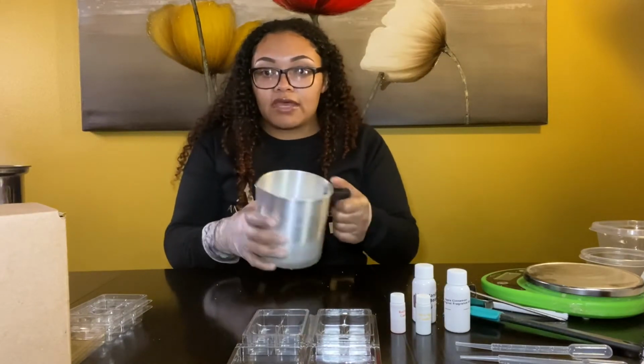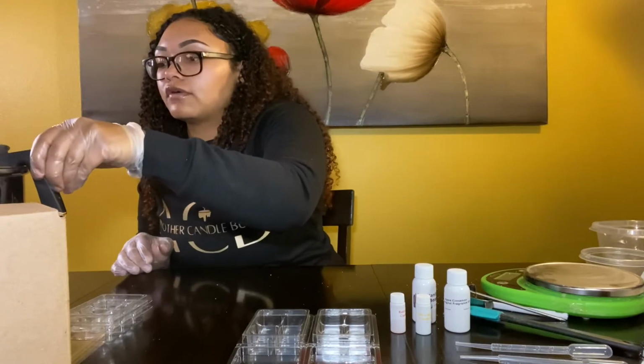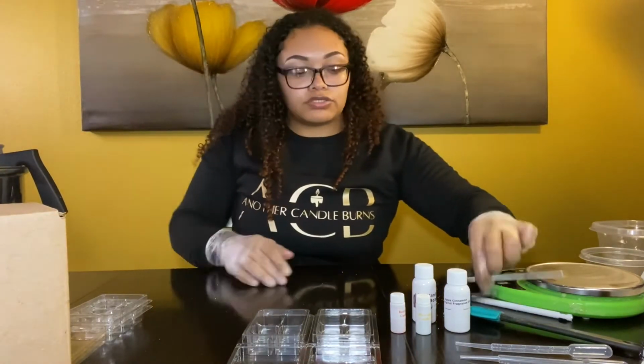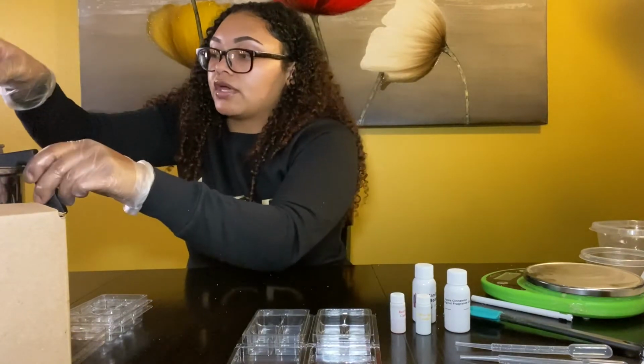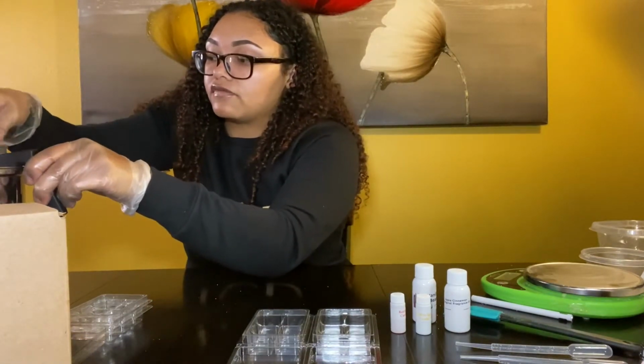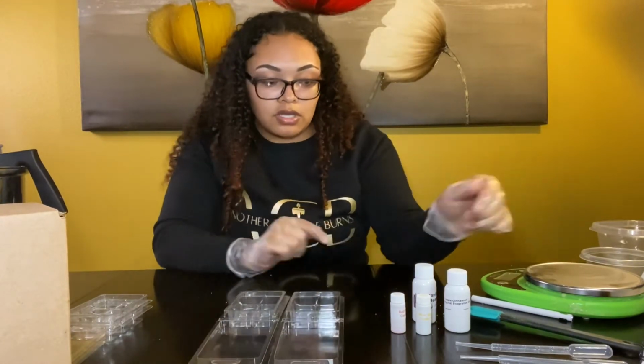So we have that. We're gonna put it in our pot since we already have our water going. And I do have my thermometer already, so let me clip that to my container, and we're going to wait for that to melt. And while we're waiting for that to melt, we're just going to get ready.